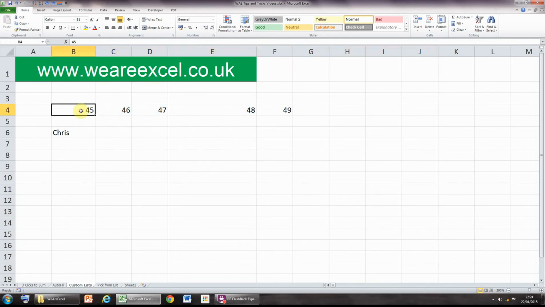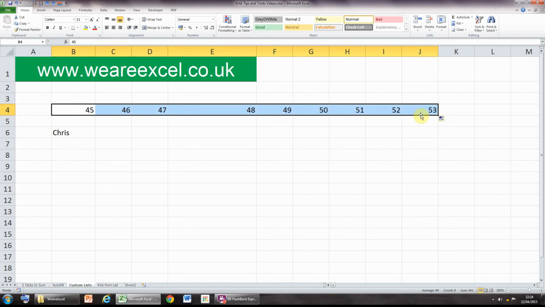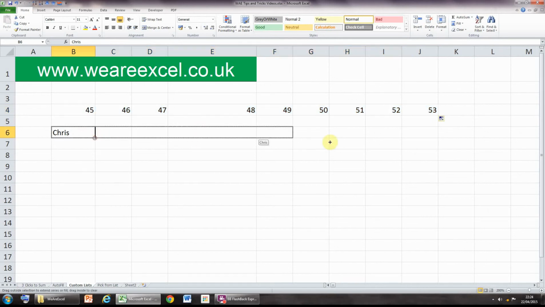On the other hand, if you hover in the bottom right corner of what you've selected, you get the thin cross, and it's the thin cross that we need to use Excel's autofill feature. Autofill, hold down left mouse button and drag, continues and fills the series. So for a text entry, it's going to duplicate it.